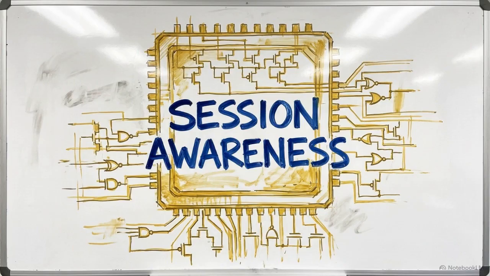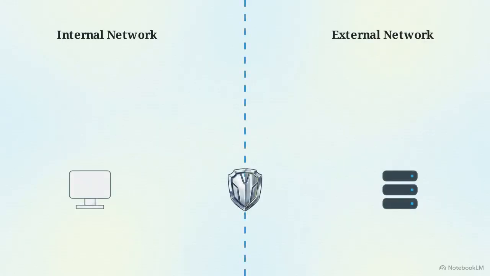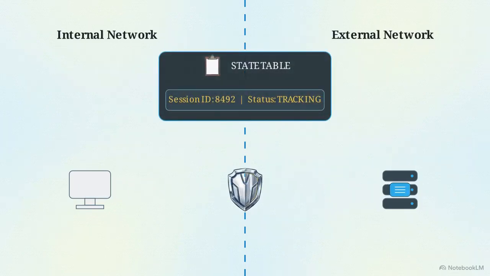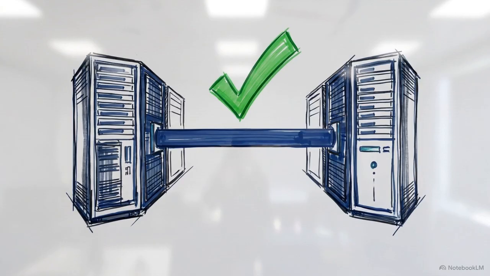To solve the vulnerabilities of a stateless architecture, engineers developed the stateful inspection firewall. In this split-screen diagram, when an internal node connects, the firewall creates a dynamic state table to track that session ID. Monitoring the entire lifecycle, the logic gate actively checks returning external packets against this table, verifying an exact match before allowing traffic through. The logic shifts from filtering isolated data points to validating active two-way conversations.